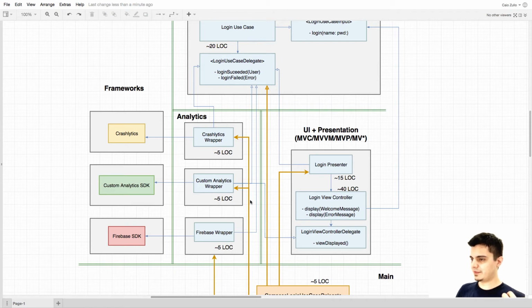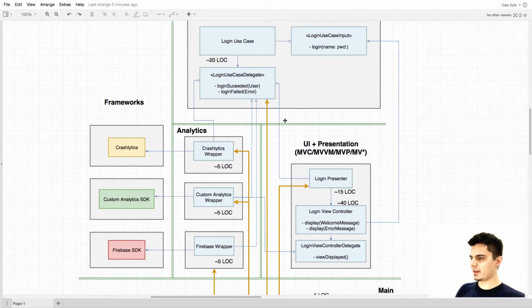And by the way, where do MVVM and MVC and MVP and MV whatever live? Right here in this layer. Look at this. This is where your MVC, MVVM and MVP live. That's it. This tiny layer with roughly, let's say, 50, 60 lines of code, can go up to 100. This is it. If we move the responsibility of validation to the view models or to the presenters, we are probably going to start having spaghetti code.